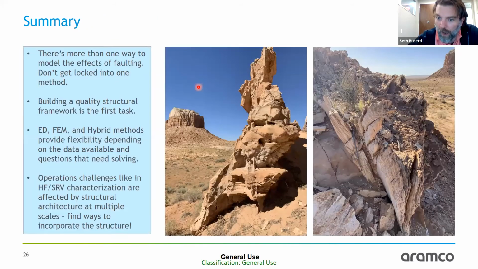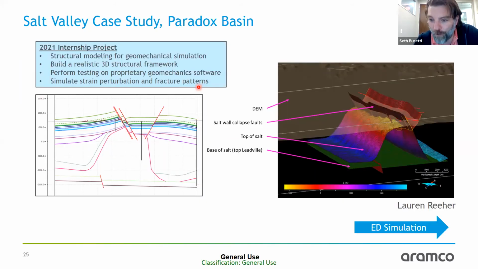I wish I would have had some of her results when I sent this in for approval, because she has some really cool images. She has some really cool perturbation results. Hopefully that'll come out in a public release, maybe later this year or early next year. But she's continuing to work on this, and there's some very cool stress perturbation results as a function of both salt withdrawal, where the salt is used as a dislocation surface, and then also modeling these faults as dislocations in their tectonic state. So very, very cool stuff. Hopefully we'll show some of this in upcoming months.